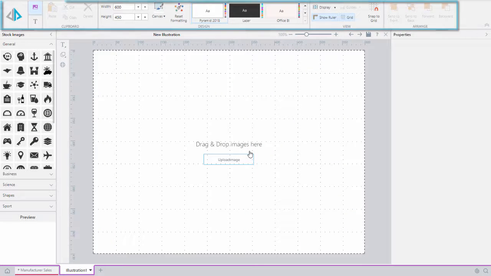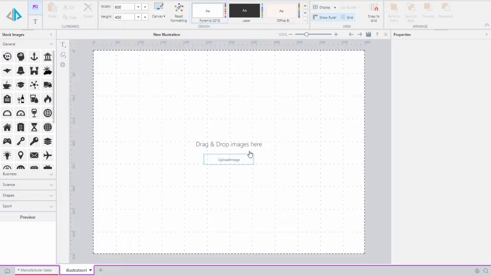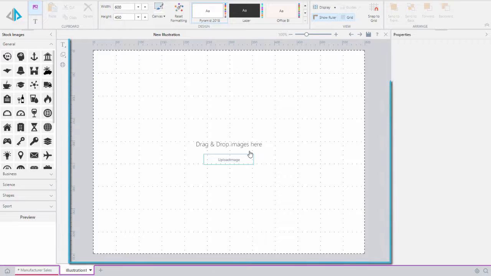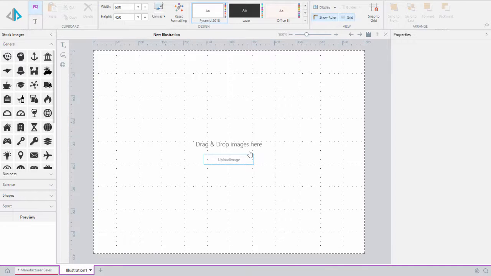Here we have a variety of tools and resources at our fingertips to use as we build. Here we can drag and drop images to make them dynamic, or upload other pictures that we want to add to presentations or publications. For this example, we'll create a dynamic image that changes color if our measure value from Discover is above or below a certain value.